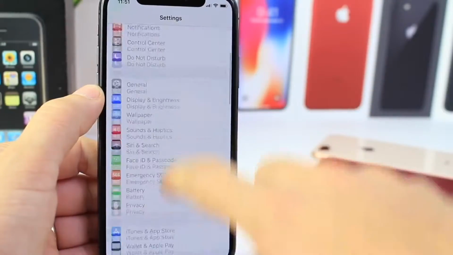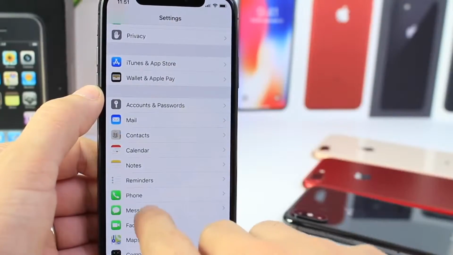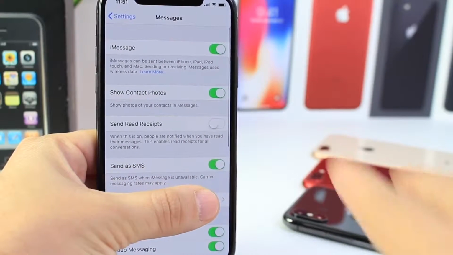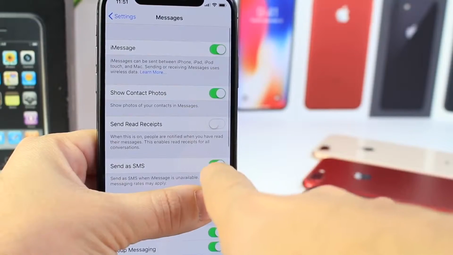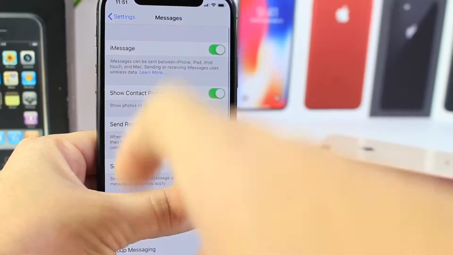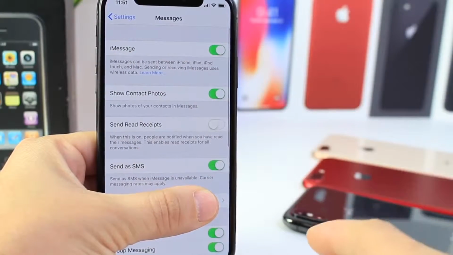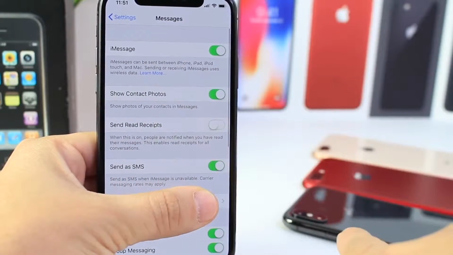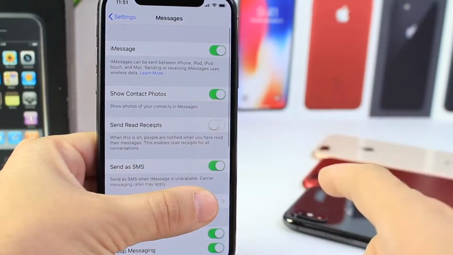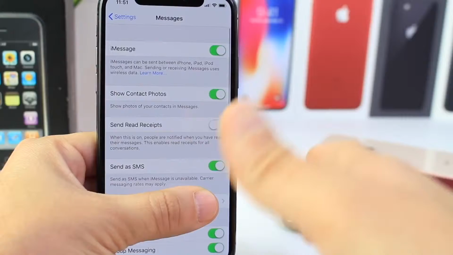Now, one thing I never understood is every time I set up a new iPhone, under Messages, the toggle Send as SMS is always turned off. Now, you may want to turn this on, and carrier rates will apply if you don't have unlimited messages, but Send as SMS means if your iMessage isn't available at the time, the message will get there as an SMS message, as a text message.